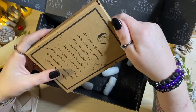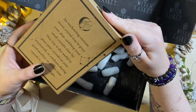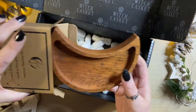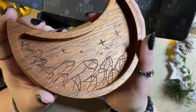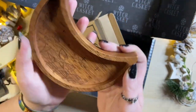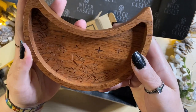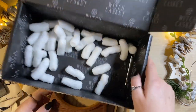An enchanting crescent moon crystal tray to grace your altar and keep your small crystals close by. The tray is also useful to place your crystals on a windowsill or outdoors during good weather to cleanse them in the moonlight. Oh yes, that's lovely — you can see that etching with the crystals. Really, really beautiful and it's a great size to be an offering bowl. It's solid wood. So we have been spoiled this month, frankly.